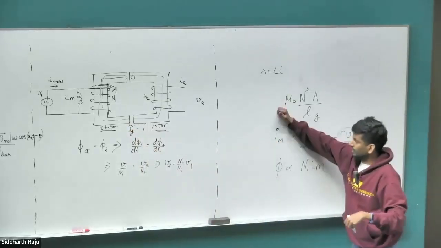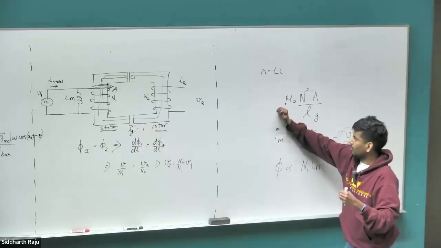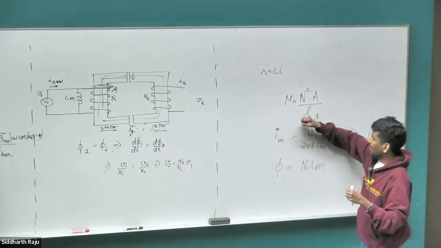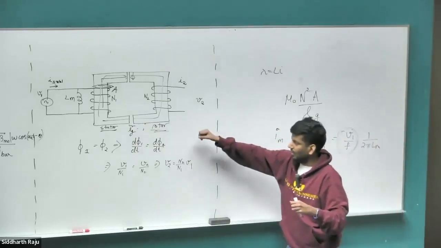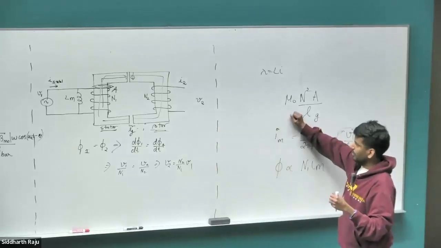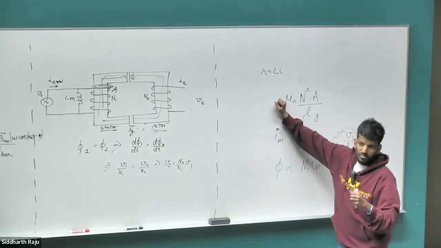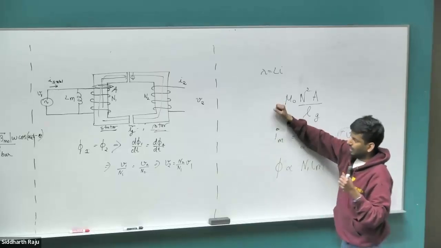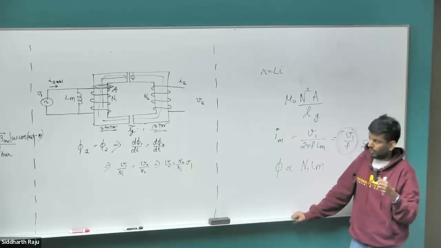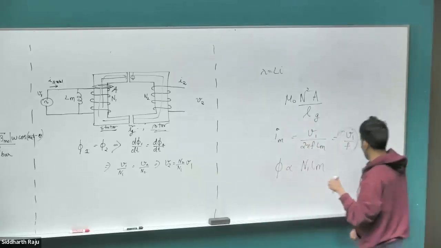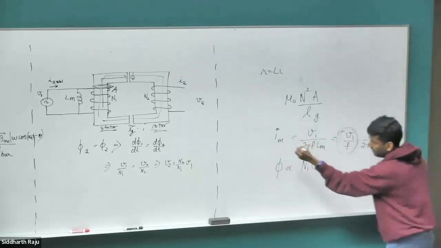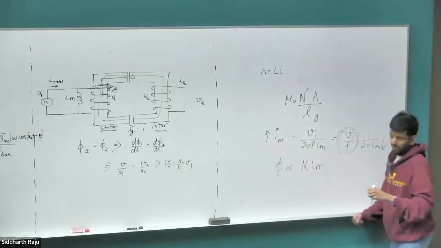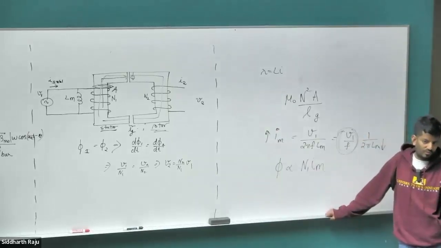The mu r term is typically quite large, 4,000, 6,000-ish value. And the change from Lm to Lg is not as appreciable as the change from mu r mu naught to just mu naught. So typically when you introduce this air gap, the inductance would start to go down. And that is quite a problem because when the inductance goes down, you would need an appreciably larger amount of current to establish the same amount of flux in the core.